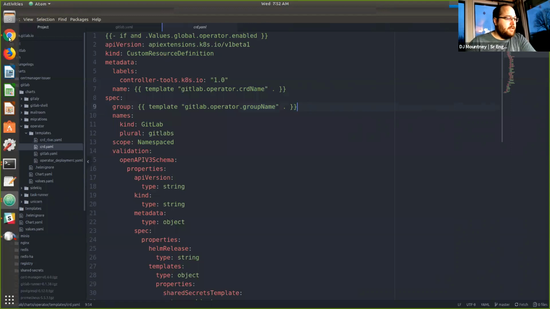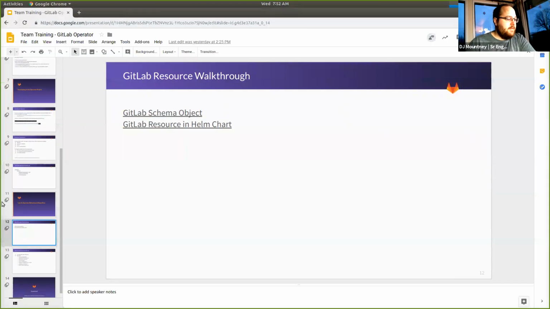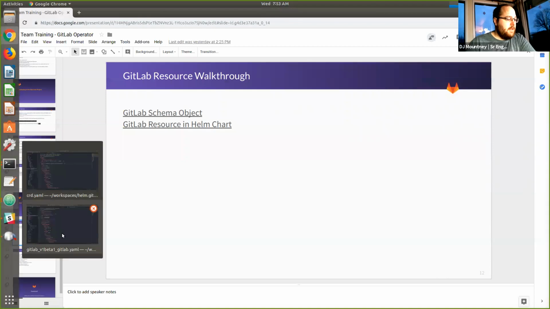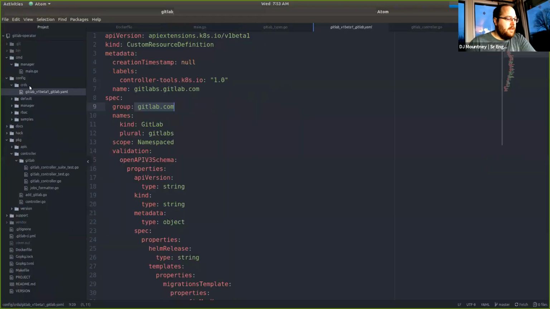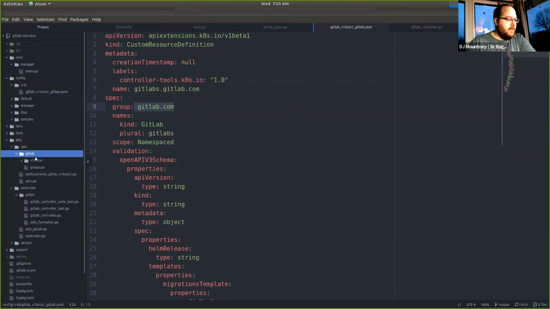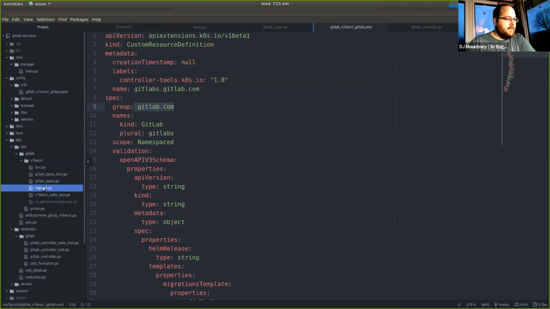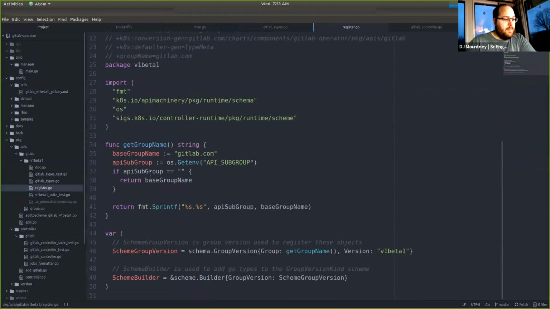That's currently handled in the register function here, which is adjacent to the GitLab types. Basically, we have this subgroup that the operator knows about. By default, it's just looking for the GitLab.com CRDs.